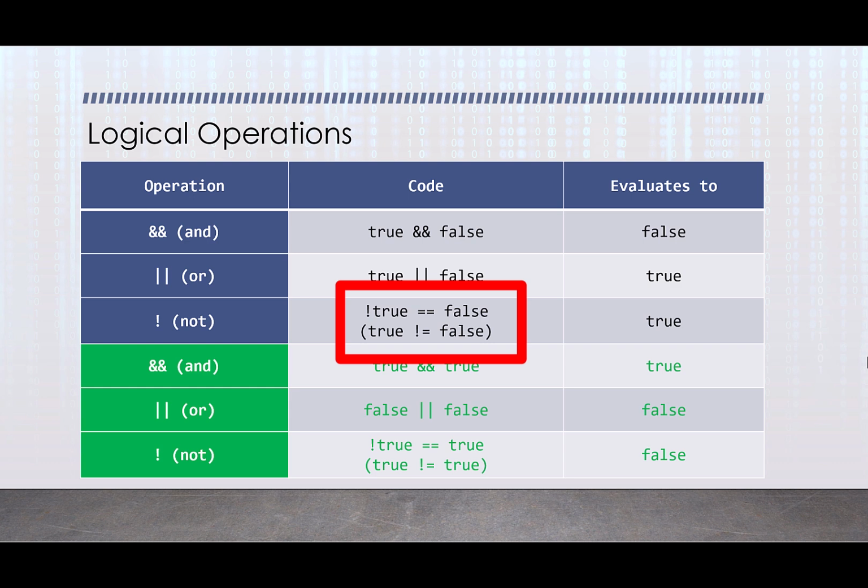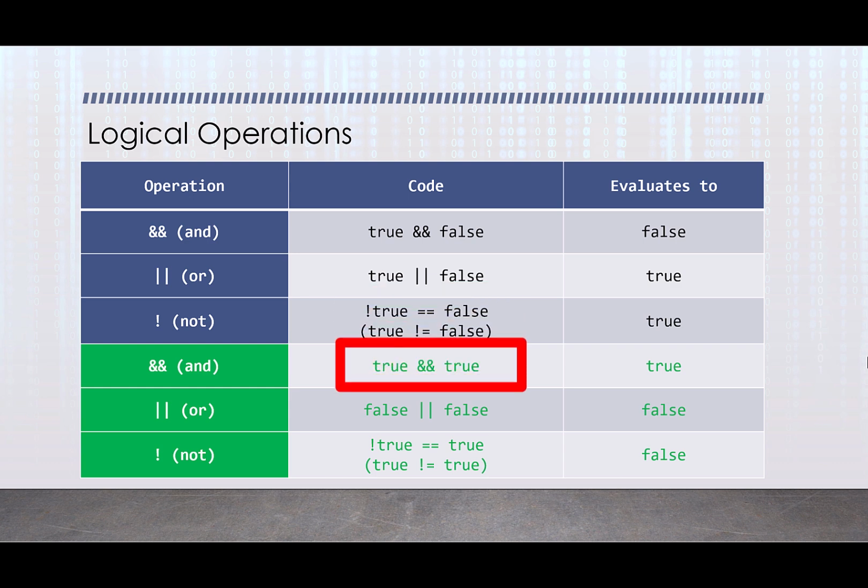If I put that exclamation point before true, I'm reversing its value. So if I have anything that evaluates to true and I put that exclamation point in front of it, I'm now saying that that thing is the opposite of what it was, that it's now false. So if I were to have apples are food and then I put an exclamation point in front of it, I'm now essentially saying apples are not food, right? And so I take anything that's true, put an exclamation point, it becomes false. It's the same thing as the thing in parentheses right below it, where I could say true is not equal to false.